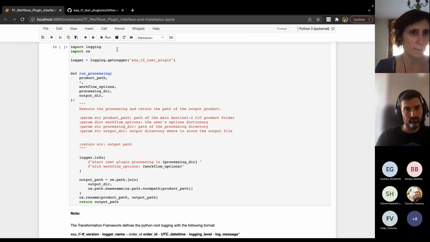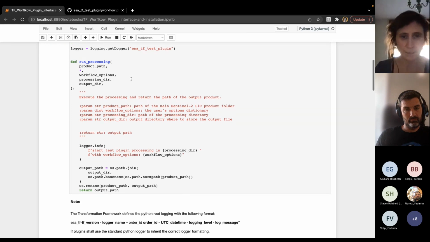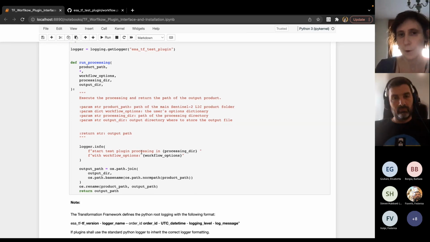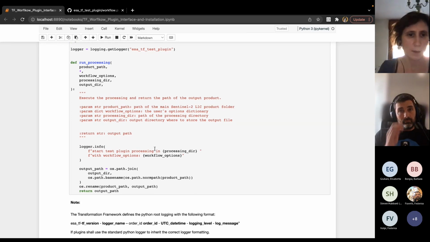If the plugin uses the Python logger, then it will automatically generate the logging format of the transformation framework.